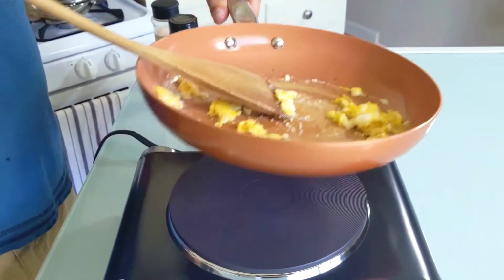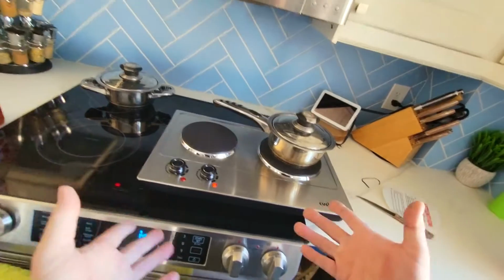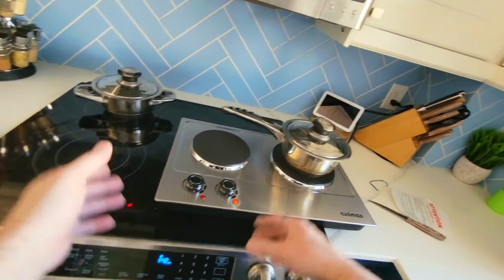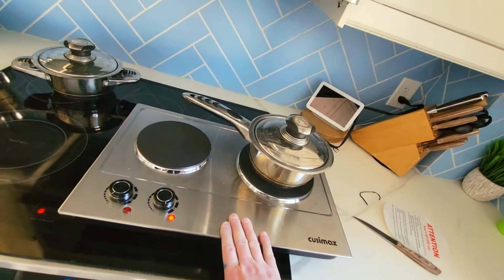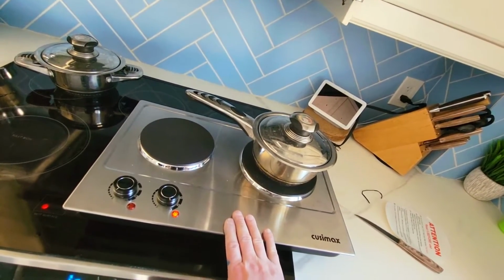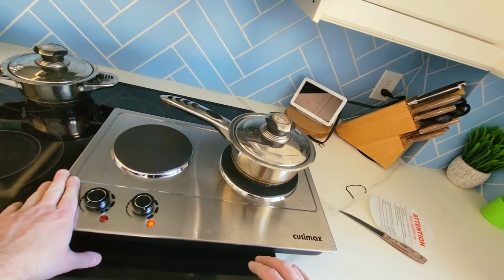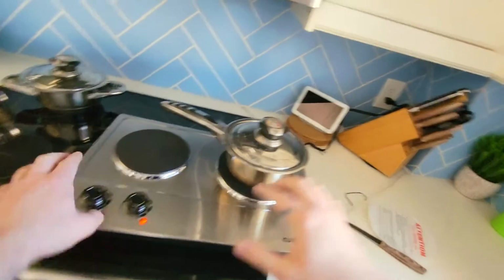So that's the review. The consensus here is definitely not a replacement for your standard stove. Again, we're dealing with half the power. It's very hot to the touch. I can hold my hand on here, but it's very hot to the touch. On this side, cooler, but around here, definitely hot.